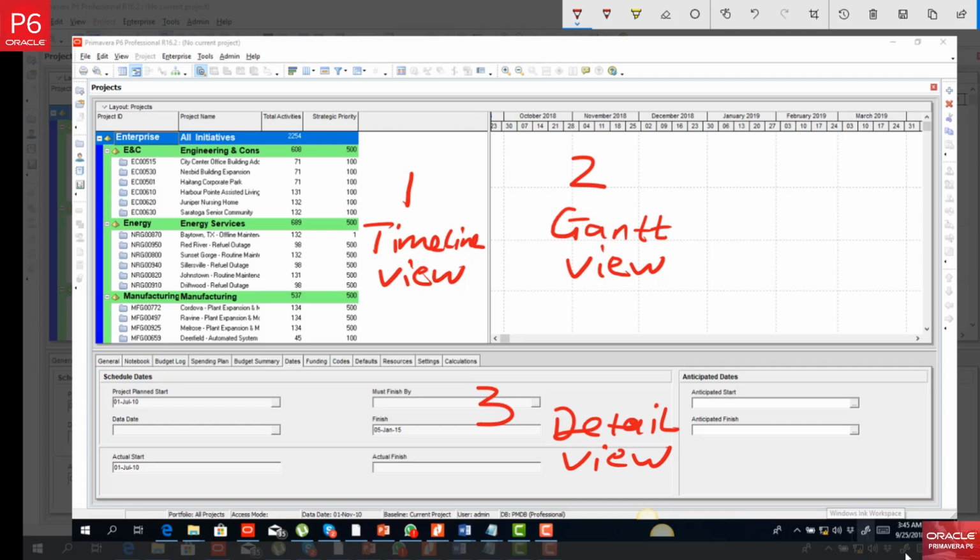That's what the detail view does. Aside from that, the Gantt view uses bars to represent either project duration or activity duration depending on what page we're looking at. And that's essentially what the Gantt does. But don't forget that beyond this, the Gantt view can also be used for other things. For example, it can be used to show relationships that exist between your project activities.